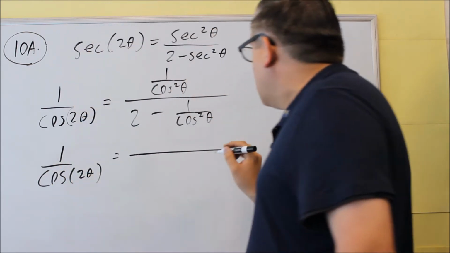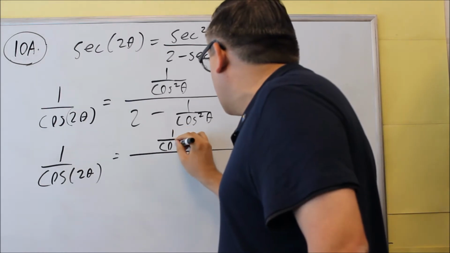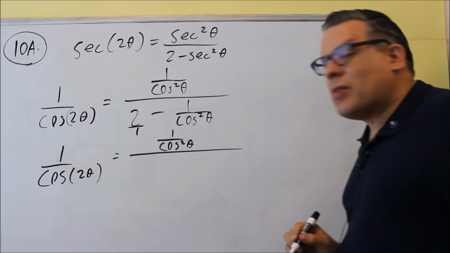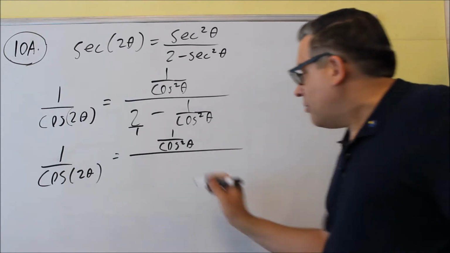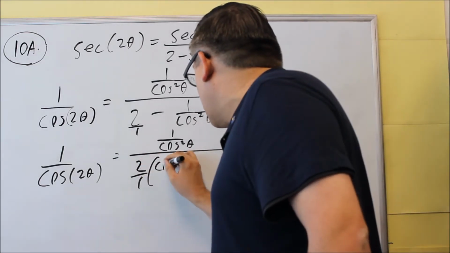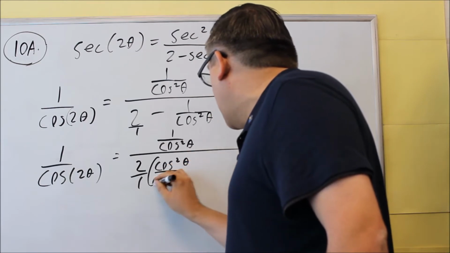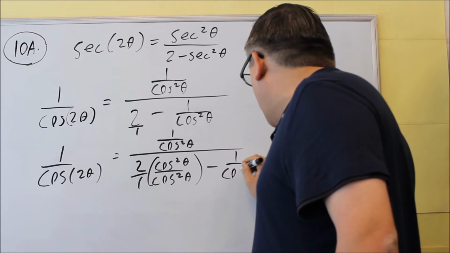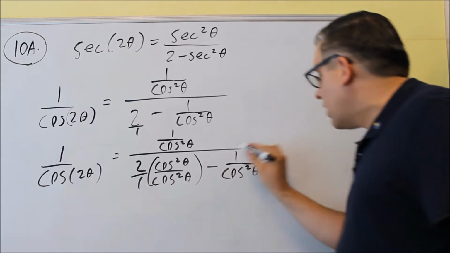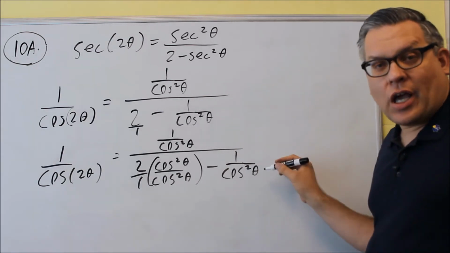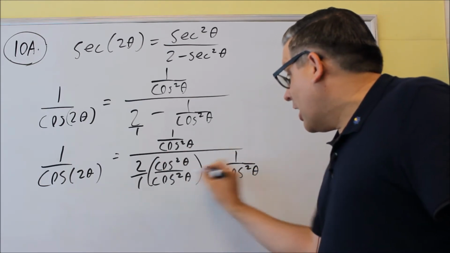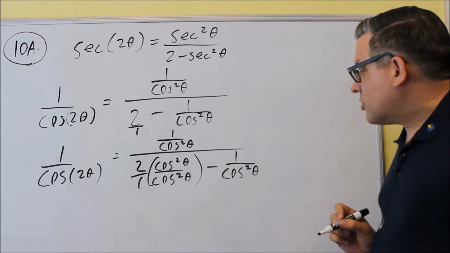And then over here, I have the 1 over cosine squared on top. The bottom one, I'm going to combine together by getting common denominators. So the first fraction I'm going to have to multiply by cosine squared over cosine squared. And that way I can get the same denominator as the other one. I don't have to multiply the second fraction because it already has the common denominator I'm going for. So I'm just doing that by multiplying top and bottom by cosines.